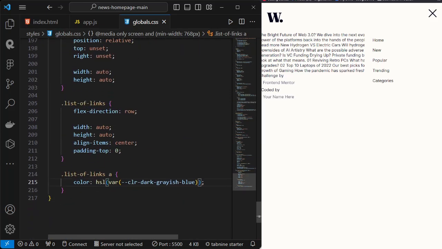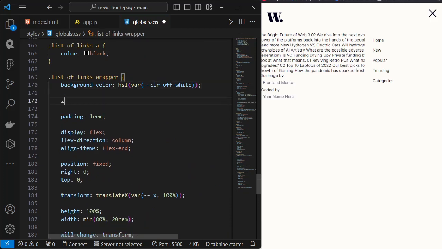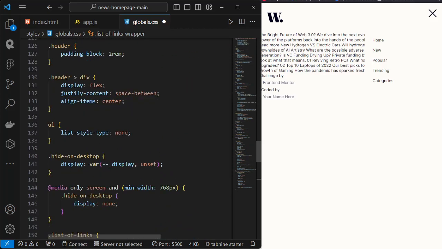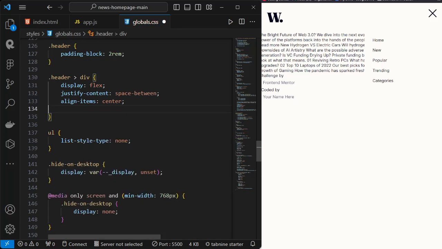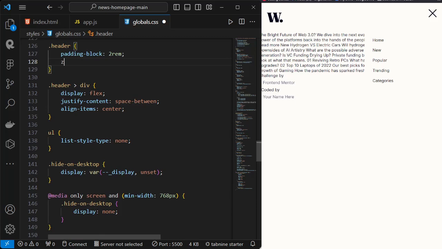First let's give the wrapper a z-index of 20, and the header, of course, where's the header, a z-index of 20. Oh no, the header itself, not the wrapper. 20 please. Thank you.